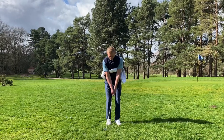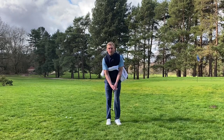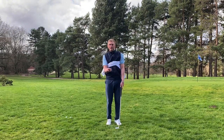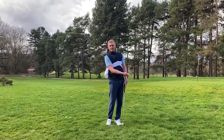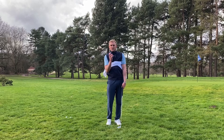What you'll start to feel is that as you swing the club, your body has to pivot and rotate with your arms and club through the shot. And this is a great way to not only control distance better, but also gain a little bit of feel about what the body is doing through the shot.